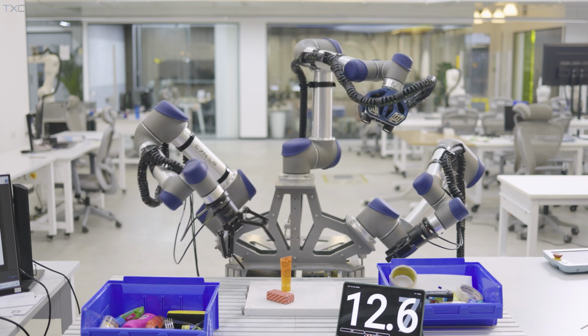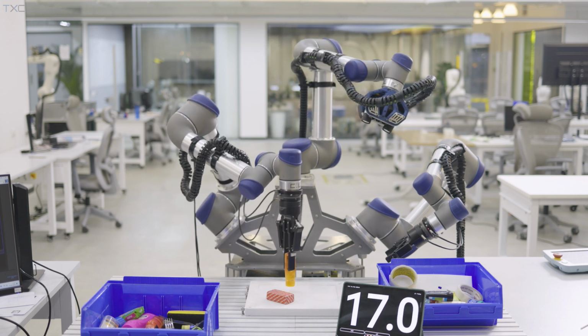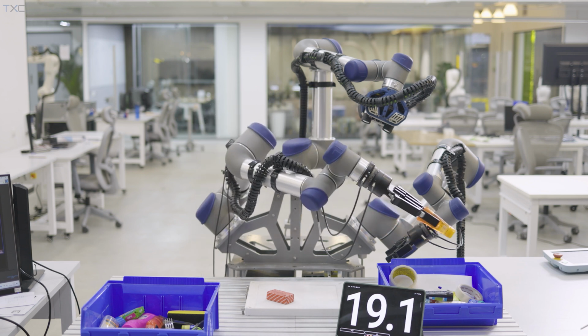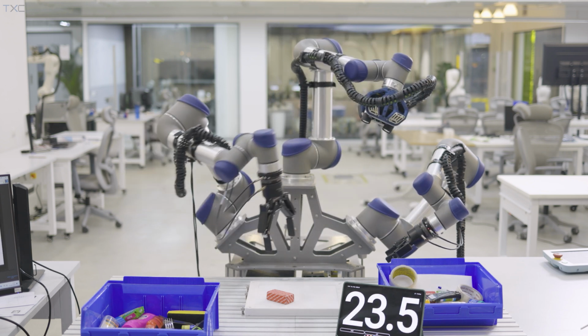Now you need to know how much force to apply, how to grasp them, where to approach it from, all very instinctively, without any prior training. So this is the basic capability that we built. With this capability, we will still need engineering and training, but for what? To train the robot to do a task with it.